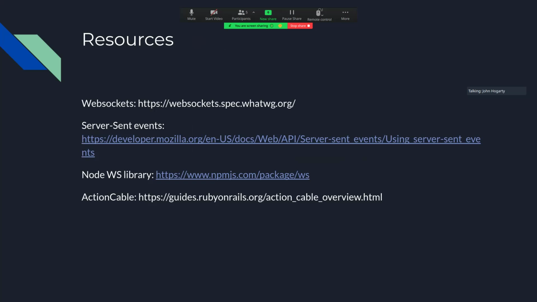Have you seen any real life examples of server sent events at scale? Because I have not seen any production applications of it. Personally, yeah, I think you kind of pointed it out. One of the challenges, if you're using Ruby and Puma, is that each one of those connections is going to take up a thread. Right. But my question is, why don't WebSockets do the same?